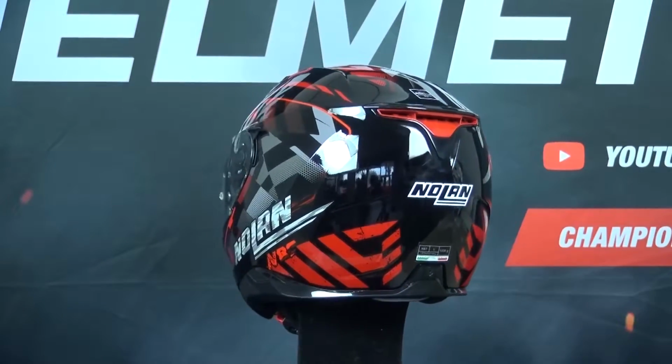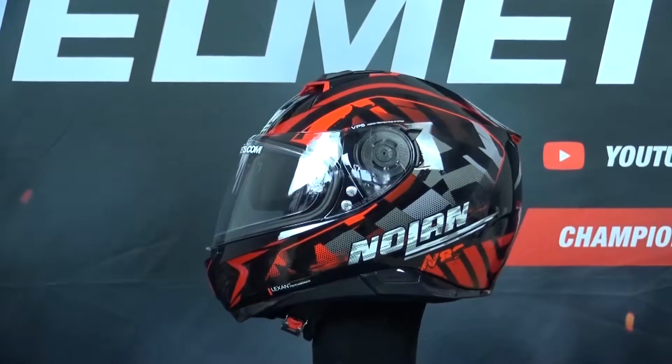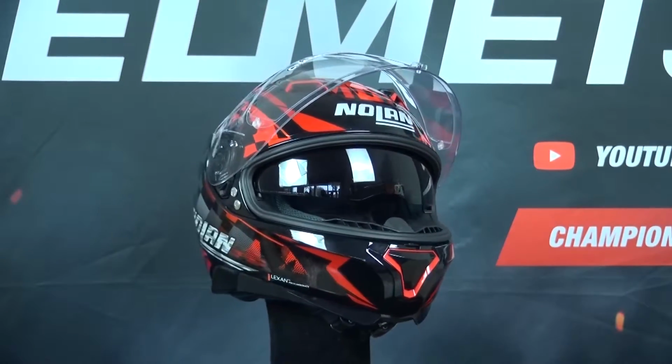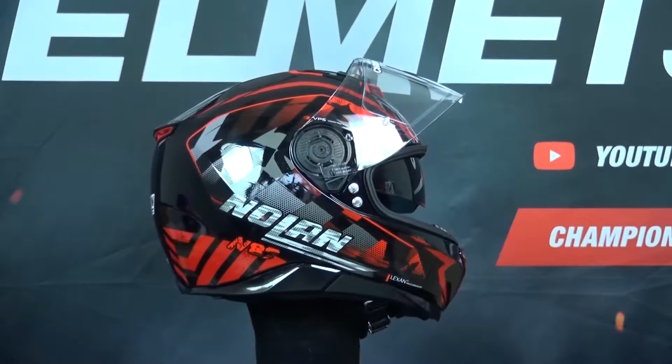Nonetheless, you can still see the value side since, again, it's polycarbonate, and this helmet only comes in 2 shell sizes. Though a plus about this helmet, it is SHARP rated and got a 4 out of 5 stars for safety, which is really good. For weight, it did pretty good as well, especially for a polycarbonate helmet. This size M weighed a respectable 1,540 grams.